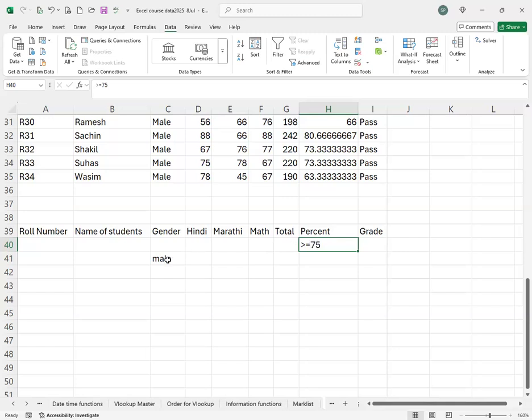So either this condition or this condition should be fulfilled, right? So let's put a regular AND condition over here, right? Let's try with the AND condition first.